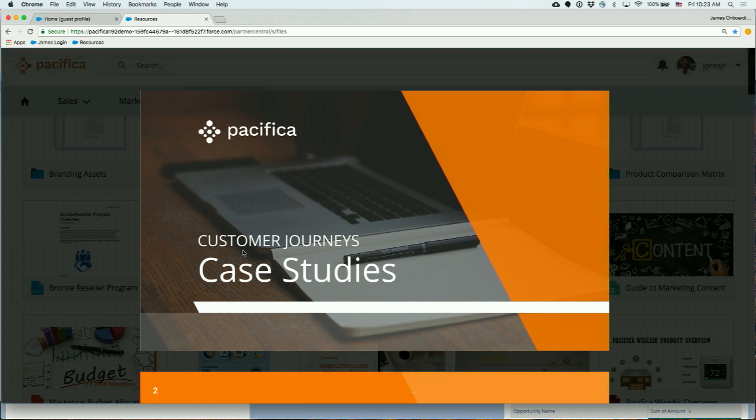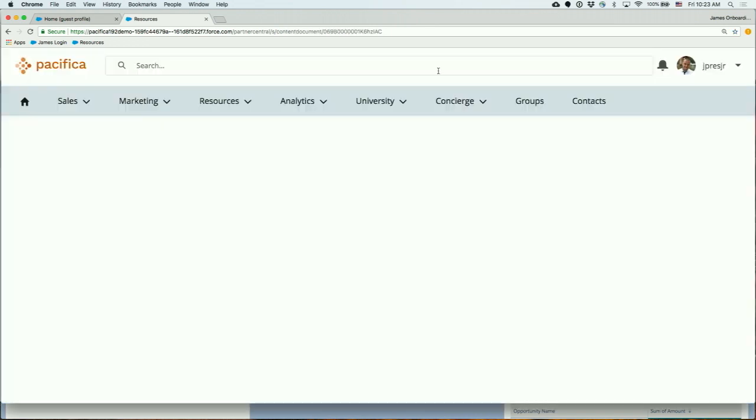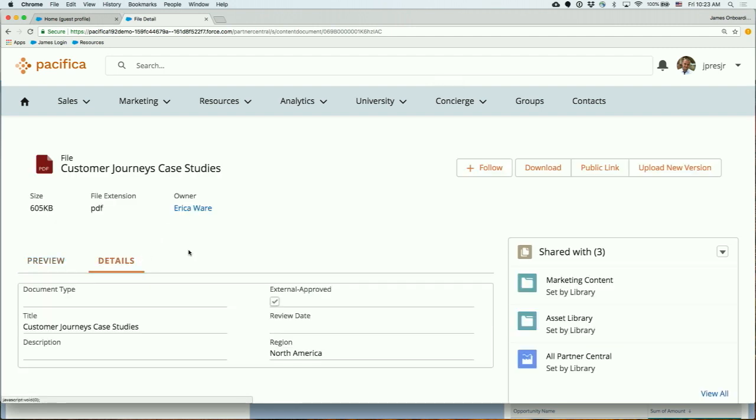This is our beautiful HTML preview player that you know and love. We made some enhancements to make this mobile responsive, and you have gestures and drag and drop in the spring release. But what we've added here is the ability to view file details. So if I click here, I'm seeing the file detail page. Not to nerd out, but every file has a unique URL. So now James could take this URL and paste it in Chatter, share it in email, etc. Right? So that's pretty key. It's sort of like a landing page for every file.